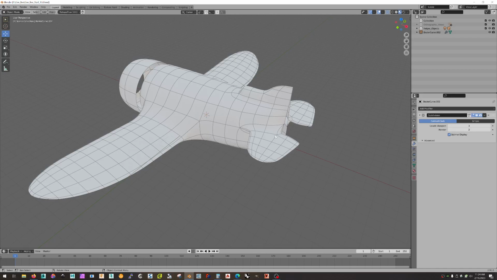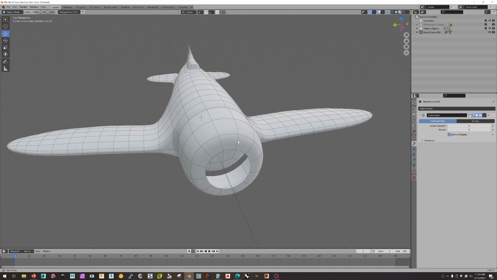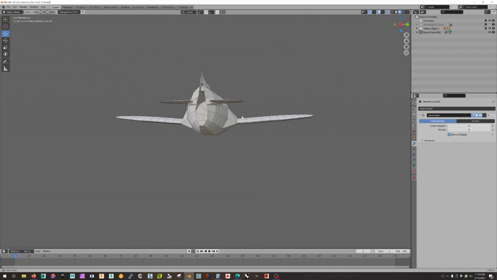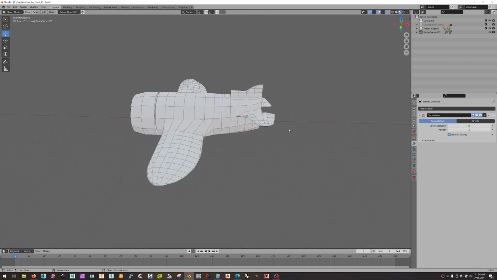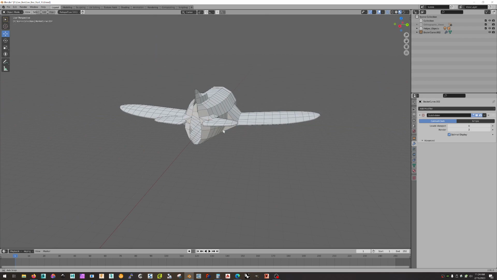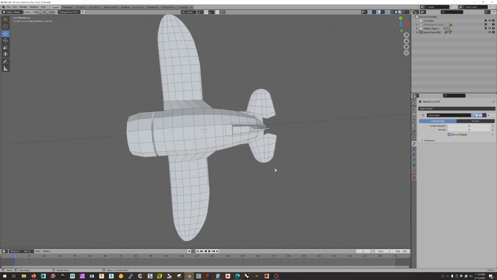All right, let's go ahead and get back into this. Right now we're looking at the smoothed version of the airplane. Let's go back to the base mesh. As far as getting actual geometry, there's only a couple more things to do: the landing pod under the wings and the tail rudder. So why don't we go ahead and mess around a little bit with the tail rudder.